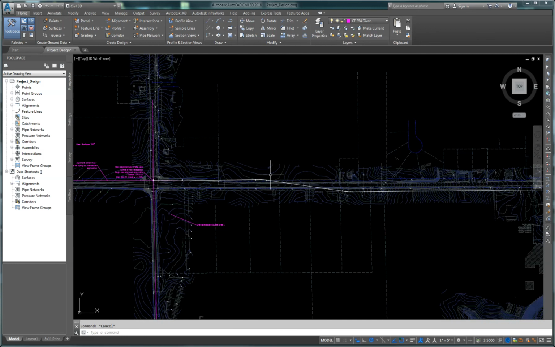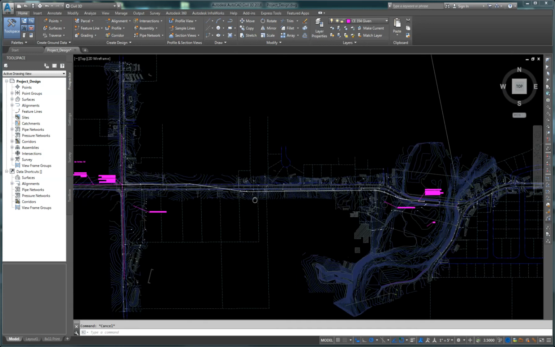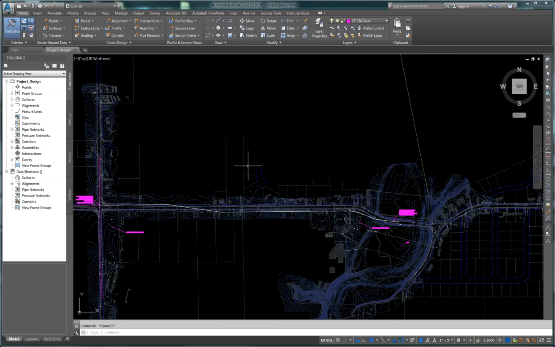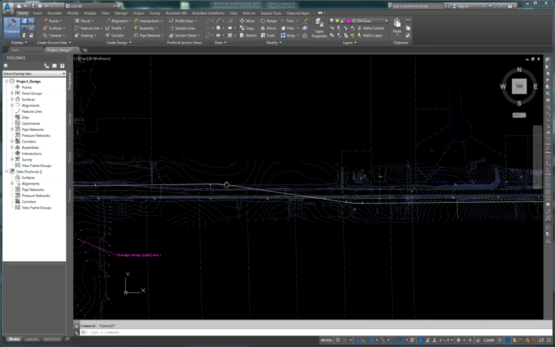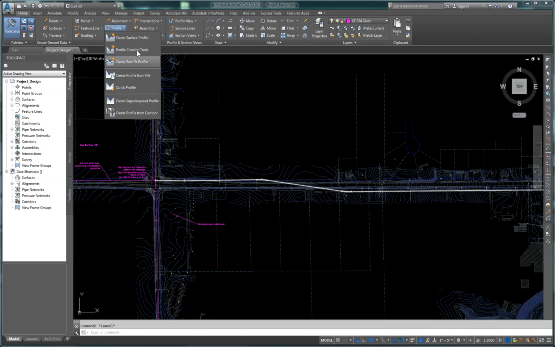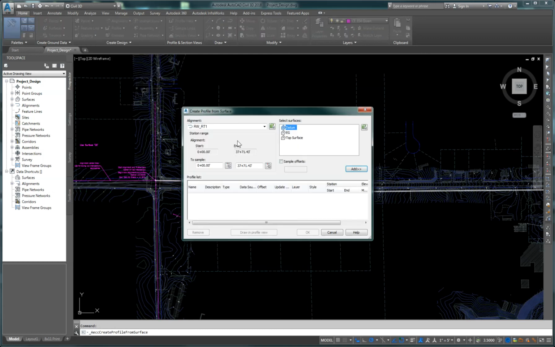If you move the horizontal after you've created the surface elevation, you may have to recreate it because it'll have changed. It's supposed to update automatically. It doesn't always do so perfectly, but if it's a small change in alignment, you're just moving one of these PIs around a little bit, you'll probably be okay. But it may flag it and give you an error message, it may not. So just be aware of that. In the past, it's been sometimes a little cranky about when you move a horizontal alignment after you've already made your surface profile. So let's create our surface profile, and it's going to pop up.